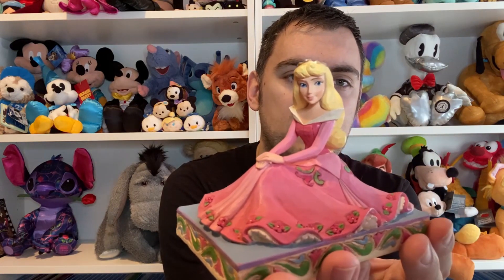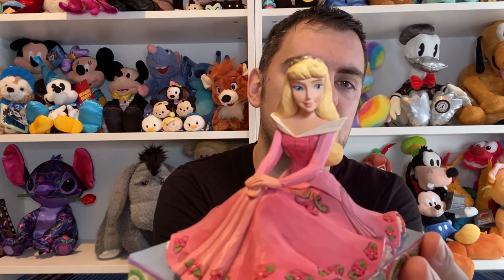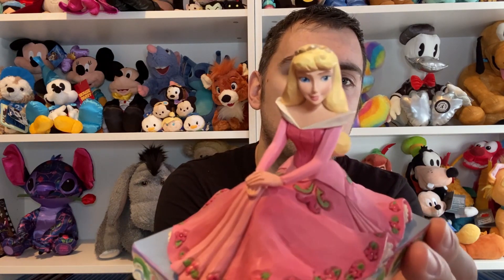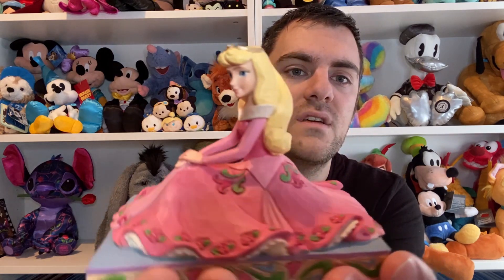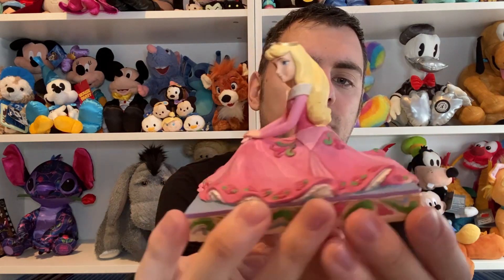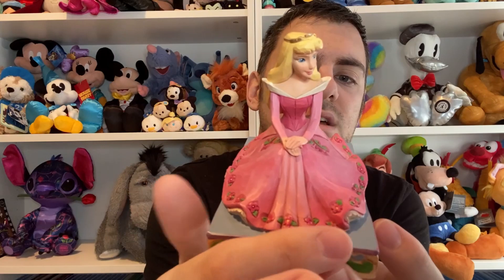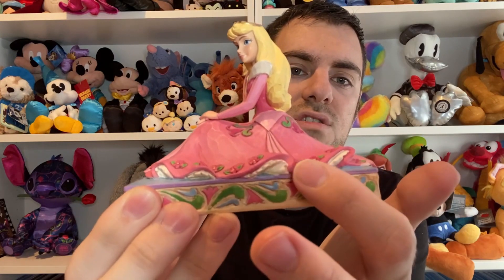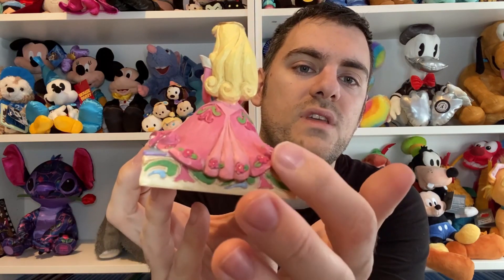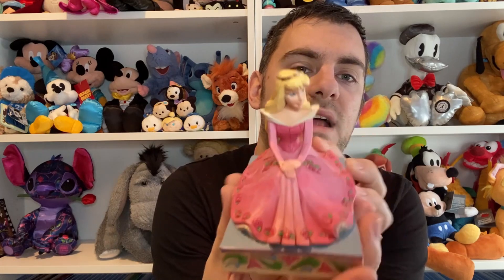This was actually a present for my birthday from my three best friends and I believe that Aurora's face looks better. I think her face does look prettier than Cinderella's in Disney Traditions form. She has her little crown on the top of her head. Her hair looks gorgeous just like the movie with those curls on the bottom. Her dress is stunning — she doesn't really have swirls but she has loads of flower detail, and you can see the underskirt popping out with the dress draping over the edge. She's got her hands crossed over and I am in favour of the pink dress — I prefer it to the blue one.